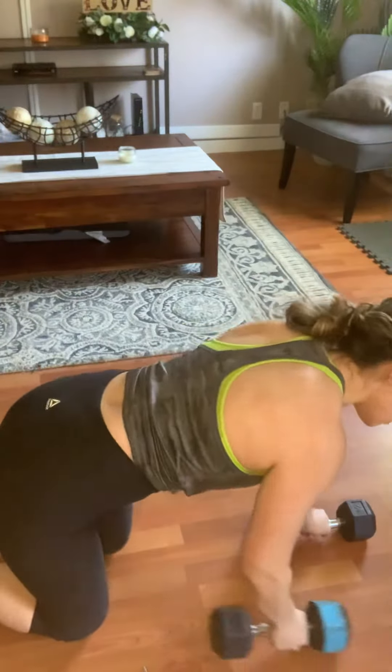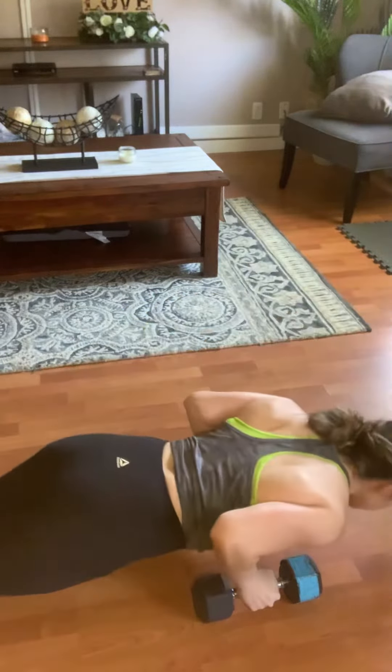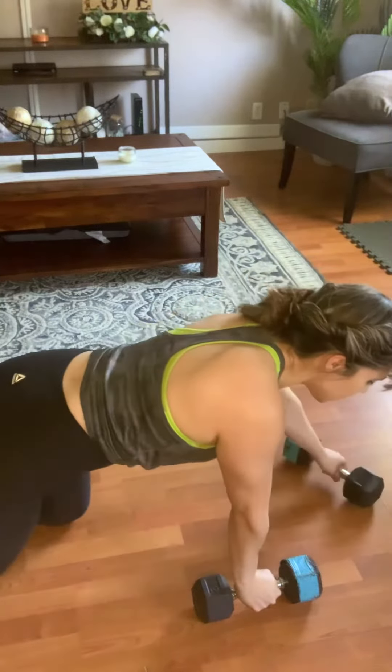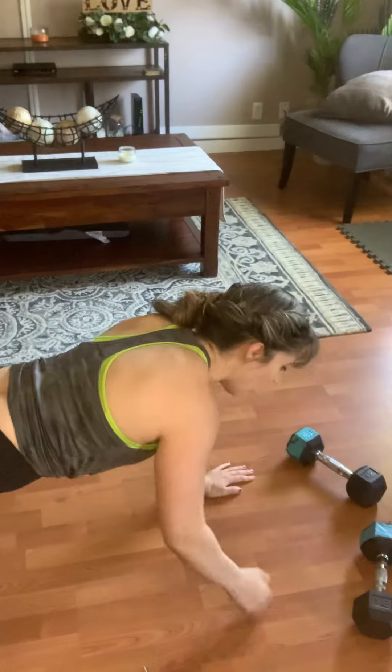If you're doing a push-up, what I would personally recommend is to grab a pair of dumbbells to make sure your wrists are straight. If you look over here, my wrists are straight. So now you can do your push-up. Make sure the wrist is straight. I've seen some other people do this too — they make a fist and go like this and then do their push-up.